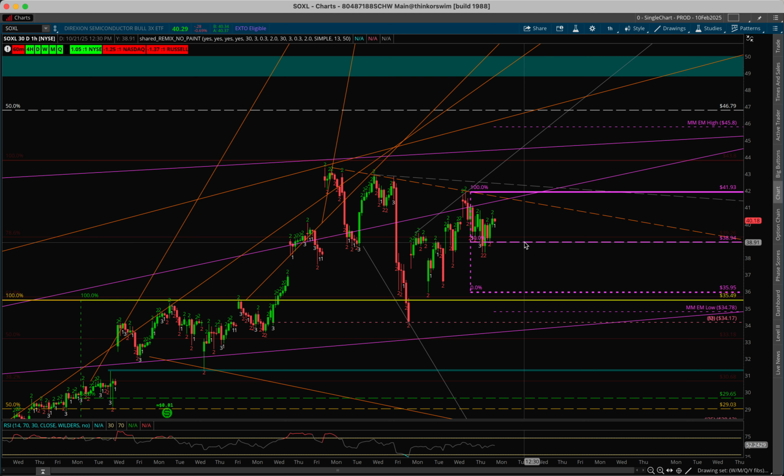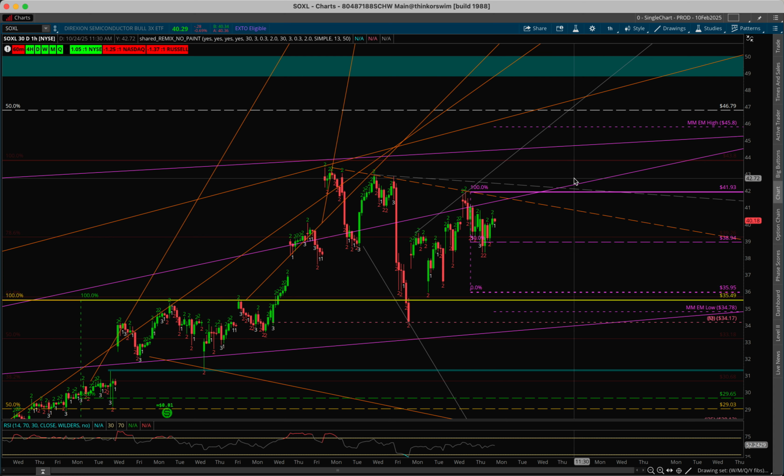So in the same breath, we do have the pullback, which, I've said before, is not the end of the world. We've got last quarter and last month's high right here as well, lining up with last week's low. So we've got some areas of support here. The quarter and month flip is right here as well, with the market makers expected move low. So we've got some good support right here that I could see us bouncing off of if we do get the push to the downside.